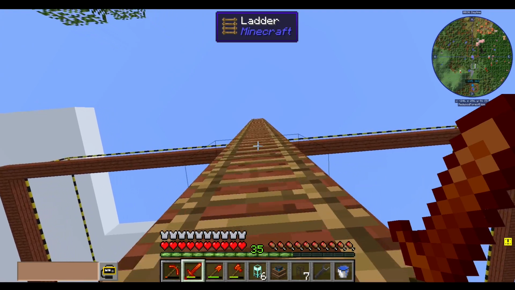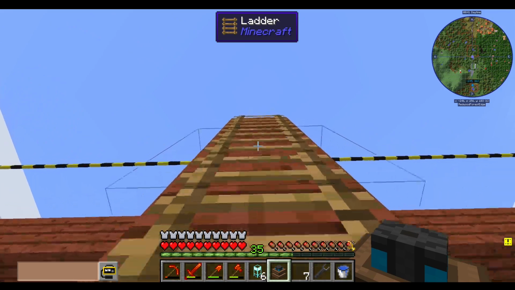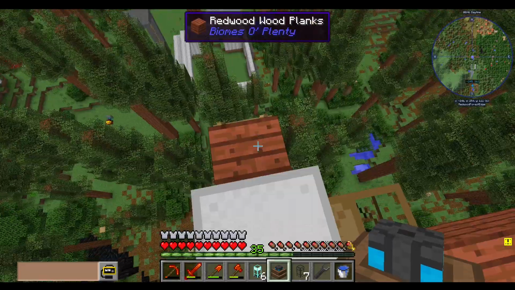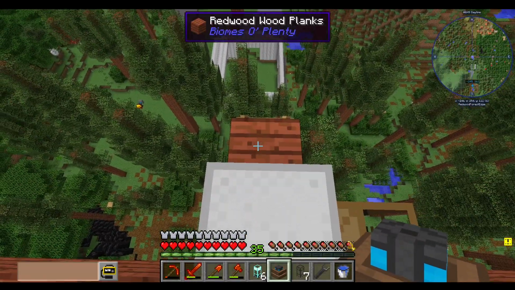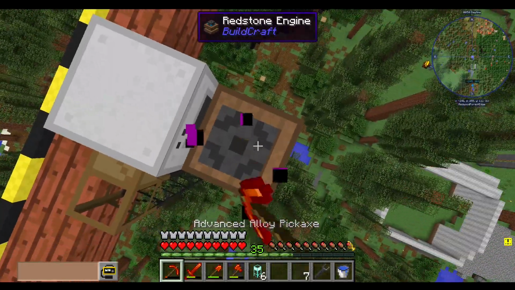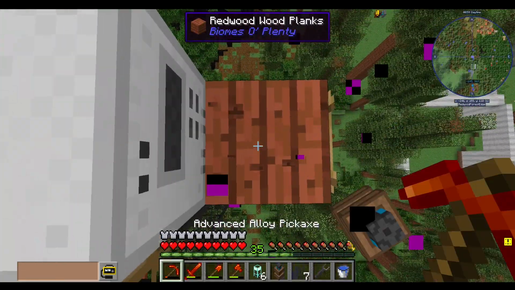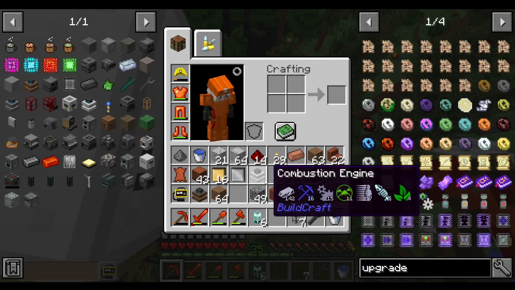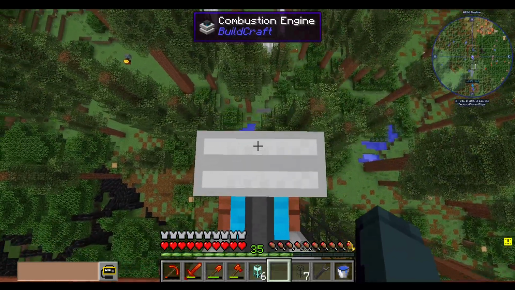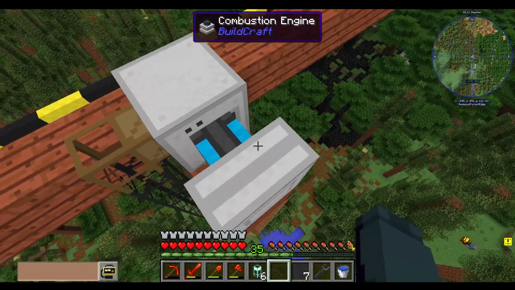Okay, so I have a plan. I'm going to start the quarry using a redstone generator, a redstone engine rather. And I believe I'll be able to run it with this. I believe you can run a quarry with this. Actually, no, okay, I think you do need the combustion engine. I did pick it up. Okay. So, for all intents and purposes, I need to place this in a different position.